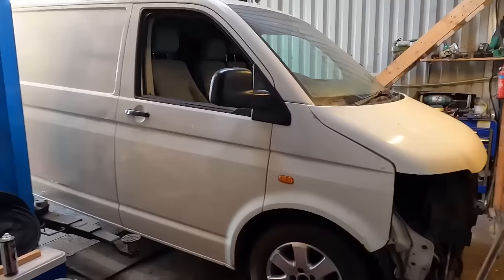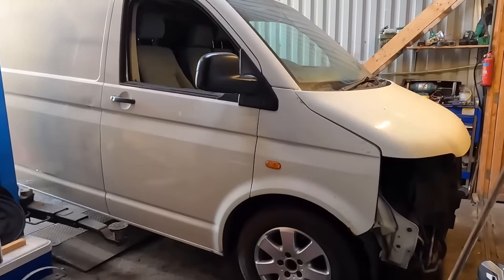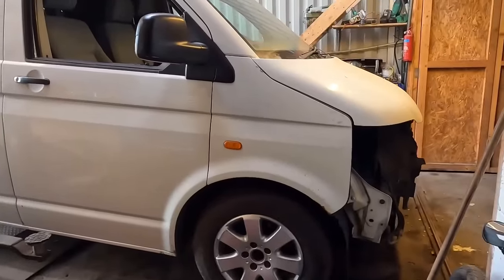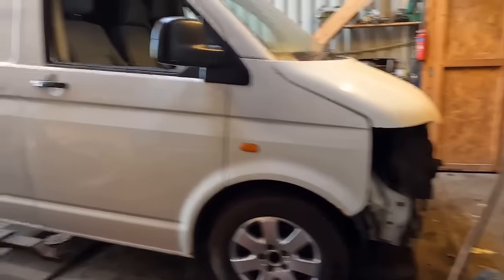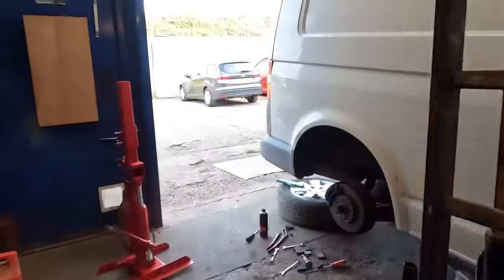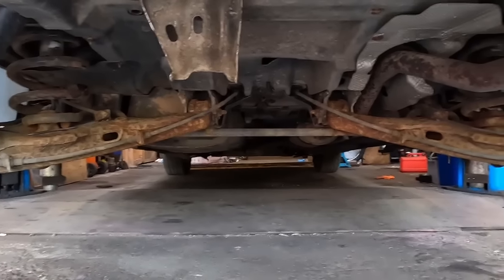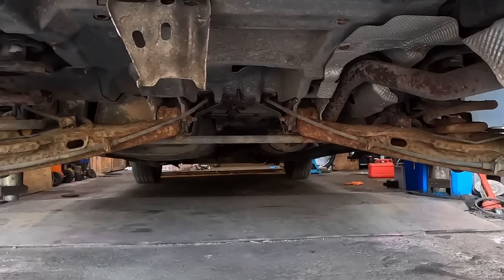Happy days. Front end's all back together. It's back on its wheels. Turned it around and the front is definitely lower. It's not a very good comparison at the moment because it's now lifted up on the back. Anyway, done with the front for now and we're looking at the back. Let's have a little butchers. If we look under here, we can see the rear arms are corroded.